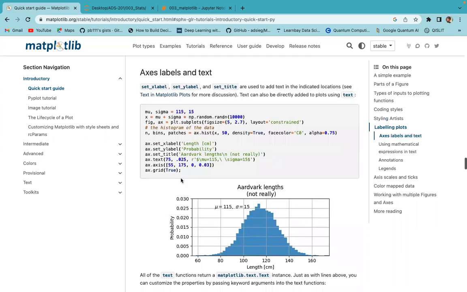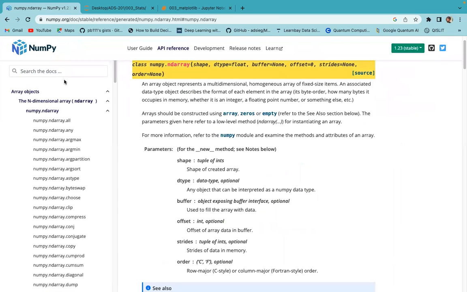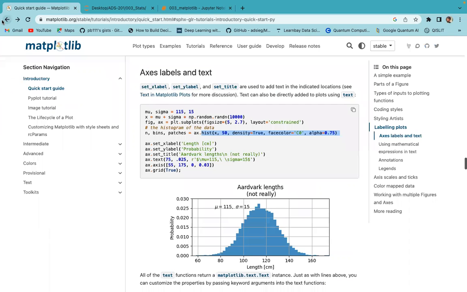So this is the histogram. If you want to plot histograms, then we can set x label and y label. Here the hist function is there. hist is the function that can help you to plot distribution graphs, density functions. So I have the x data, and here mu and sigma are my mean and my standard deviation.